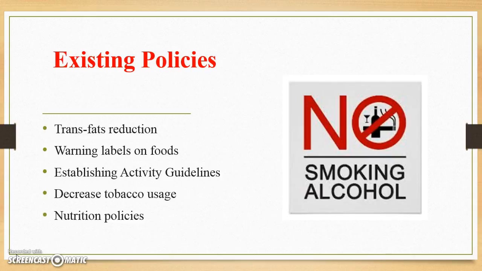Existing policies have brought awareness to heart disease and are actively encouraging changes that are designed to reduce risk factors. Some of these existing policies reduce the amount of trans fats in food, label food products to warn about sodium, trans fats, and saturated fat content, and establish activity guidelines. Lawmakers passed a smoke-free workplace legislation, which covers 55% of the United States. The policy went into effect in May of 2007.